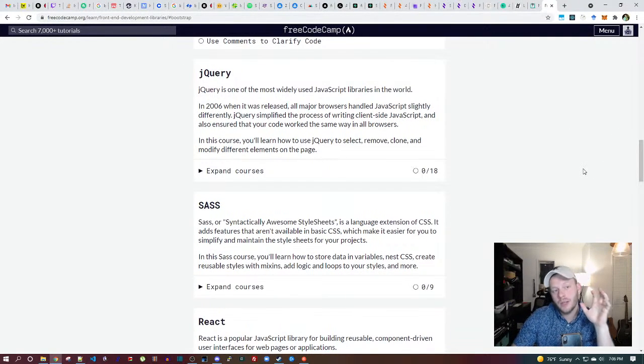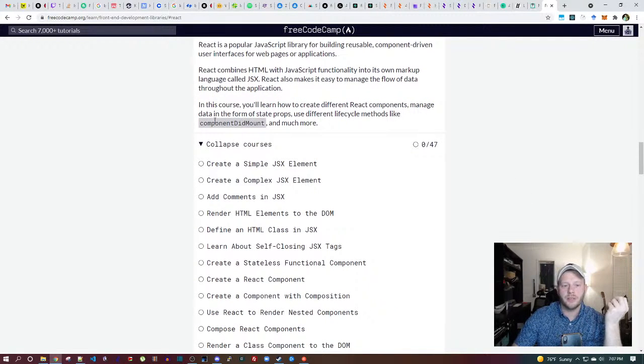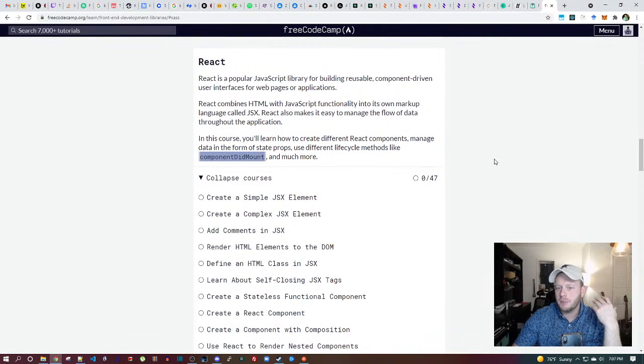So on the one hand, Free Code Camp is giving you some stuff you don't need. And on the other hand, the stuff that you do need, namely React, it's teaching you an old version. So componentDidMount, we could go in through here, but really componentDidMount gives it away. They're teaching you class-based React, which is dated. Now, if you get good at this, you can still get a job. Okay, that's the good news. But the bad news is as soon as you get that job, you're going to have to learn the new way of doing React.